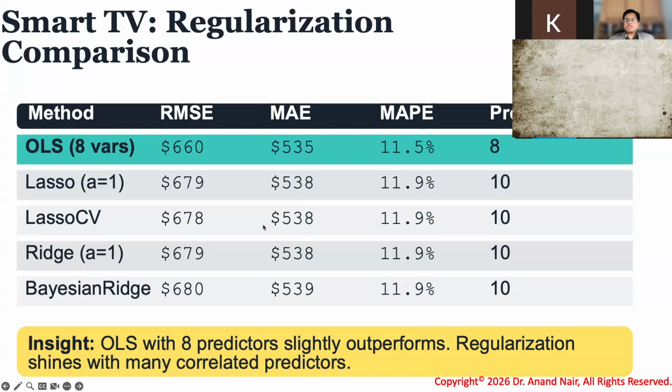Now, here we don't see too much of an advantage with regularization. It is not excelling too much compared to just OLS, with very close results here. That's because regularization typically excels when you have too many variables, like 50 plus predictors. When you have so many variables, which is typically the case in business situations, you'll see a big difference in the error rates, and it shows the power of regularization in those cases.